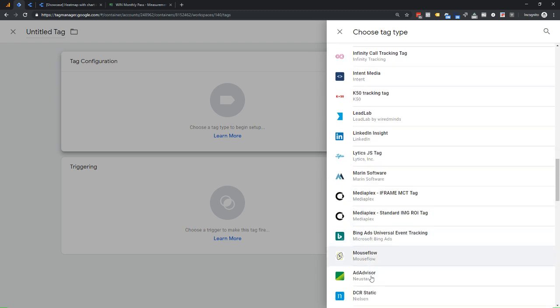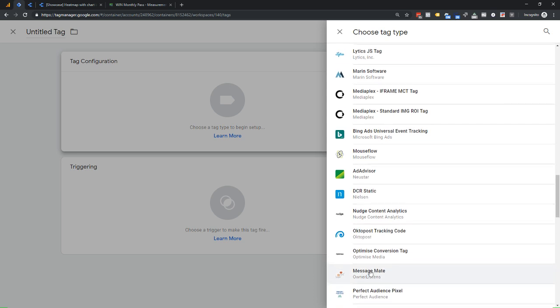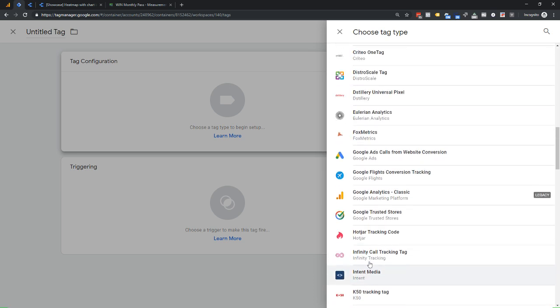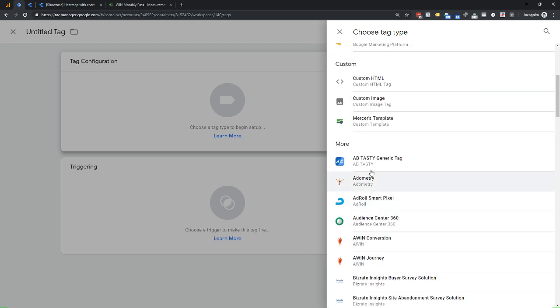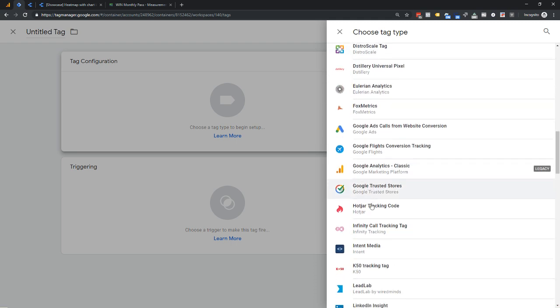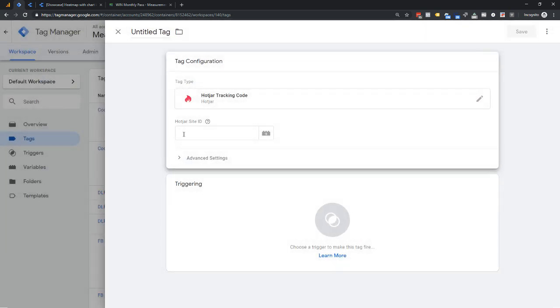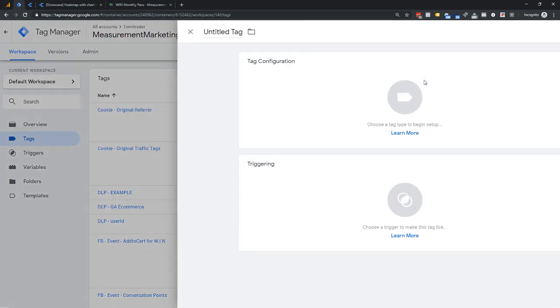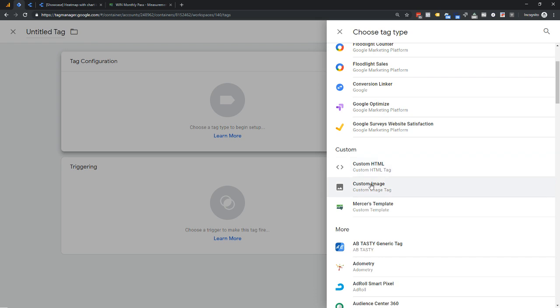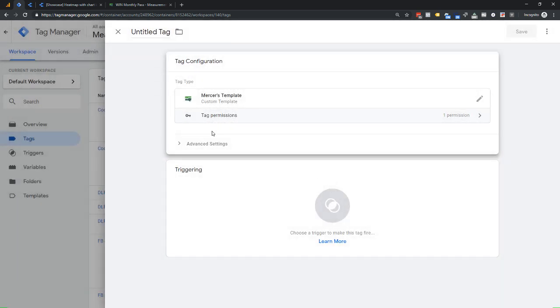How these vendors got their stuff done was basically building a template that they manage on their end, and they submit it to Google, and Google says, yeah, you're an approved vendor, and then it shows up in this vendor list of all the built-in tags. And again, these are very easy because you click in here, you put in your ID, like in this case for Hotjar's built in. I can't edit the code, I can't change anything here. All I can do is put in my ID or not, right? That's exactly what you're going to be able to do, only now instead of relying on a third-party vendor, you can do it for yourself, or technically your developer can if you don't have the skill for it. So in this case, I'm going to click on it. I didn't set up any options at all, but this is what it would be.